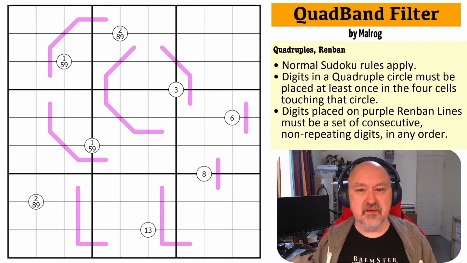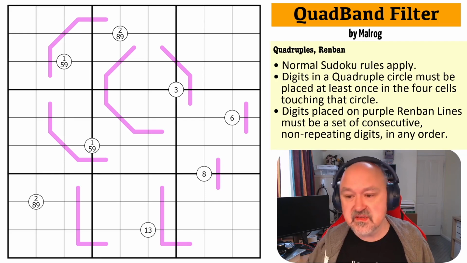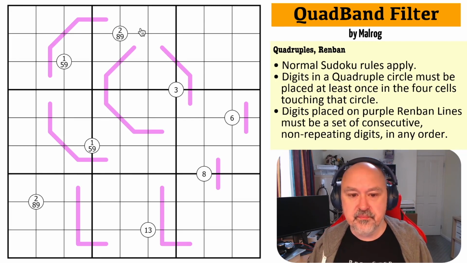Let's have a look at the puzzle. That's what this channel is about, puzzles. So, QuadBand Filter by Malrog. So, Quadruples and Renban Lines. I love quadruples, and Renban lines are always fun if I can figure them out. So let's hope I can.